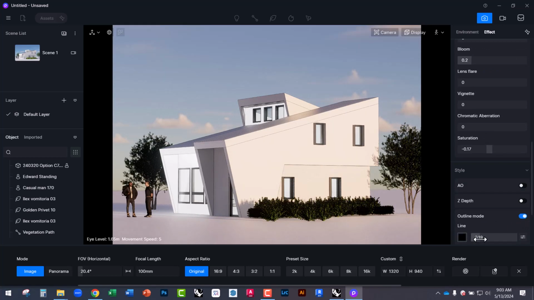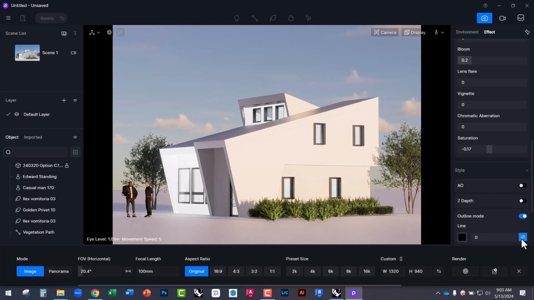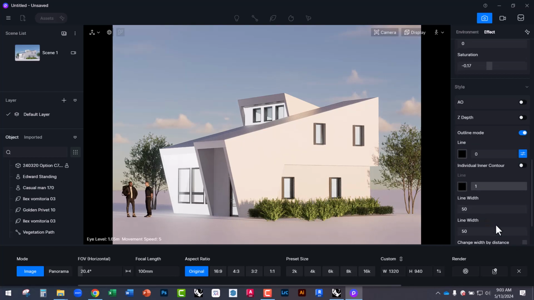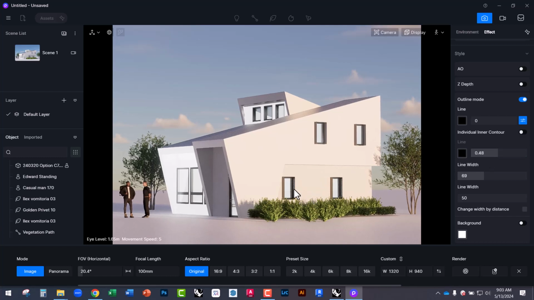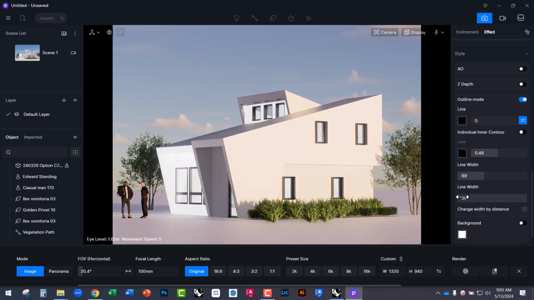Outline mode, this will have a line around all of your geometry. So if you want it to look more diagrammatic, you can. You can set the line width. If you have a lot of plants in the model, that can look overwhelming here.